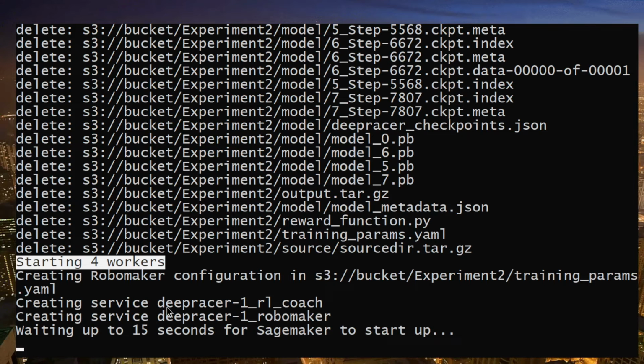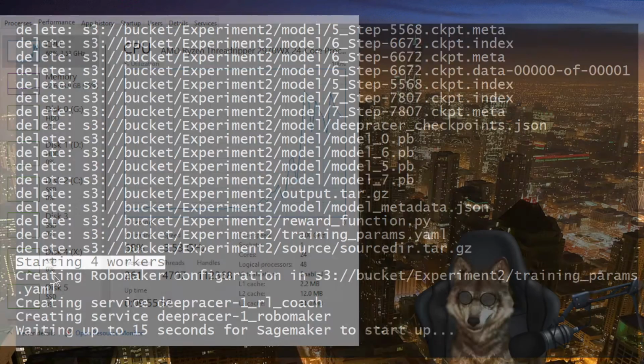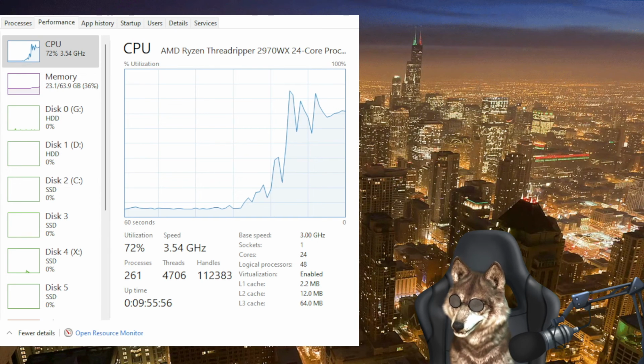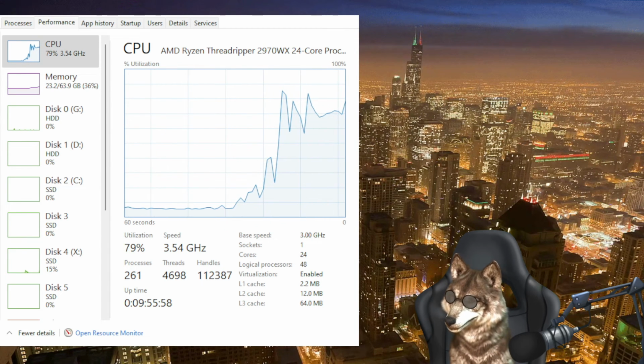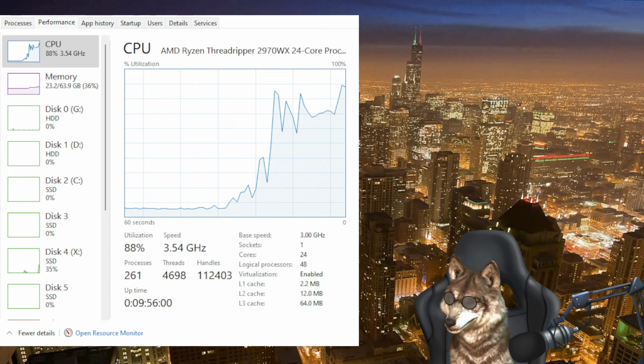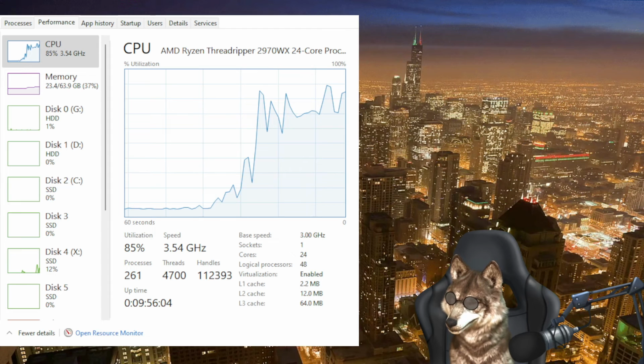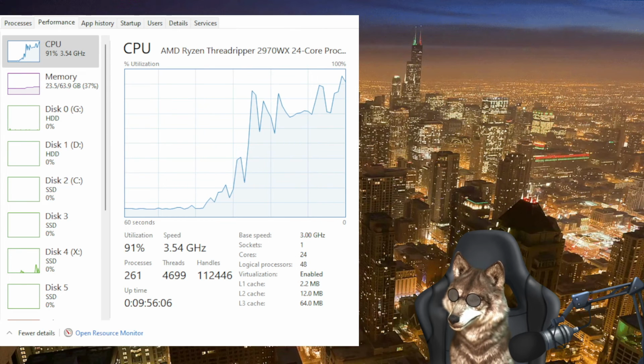All right, now it's loading up. Let's take a look at our task manager. Oh, the CPU is a lot higher than before. We have a lot more to set up. Let's see if it dips again. A little bit more volatile. Remember the first time it was nice and steady. Now this is kind of bouncing all over the place.